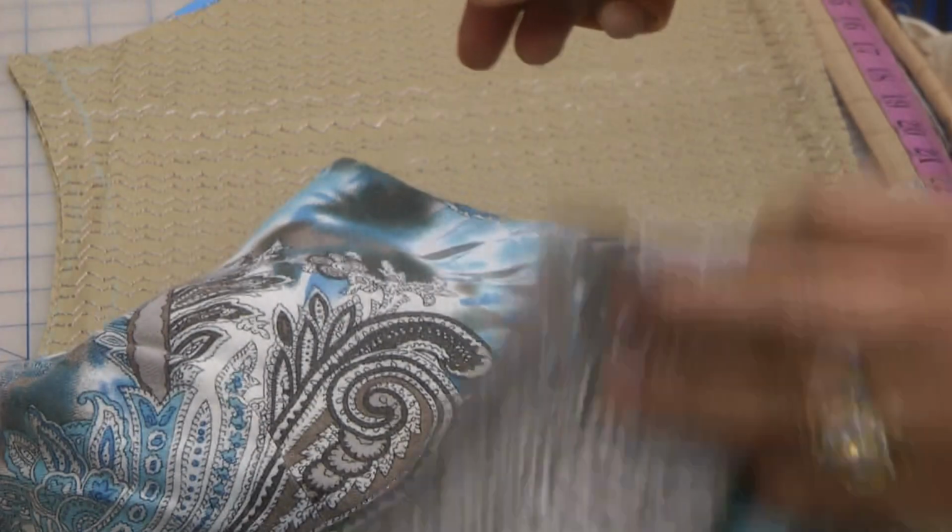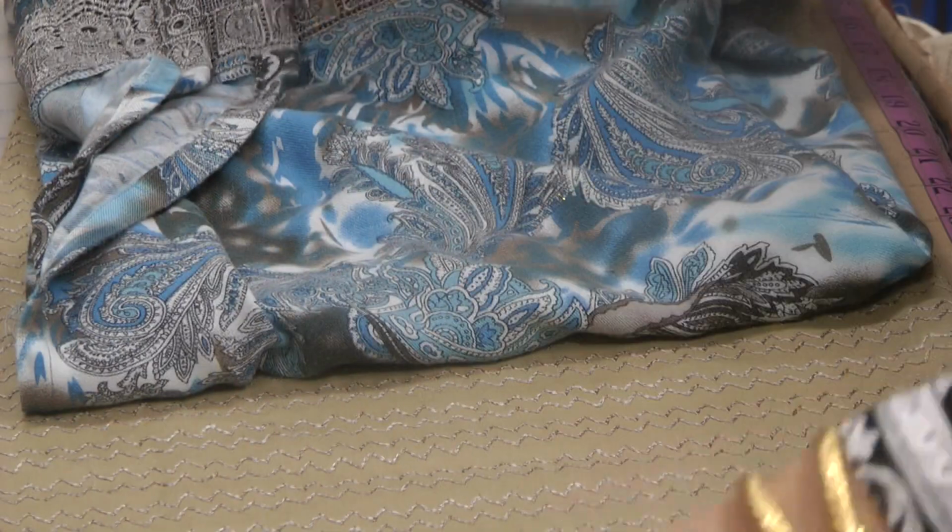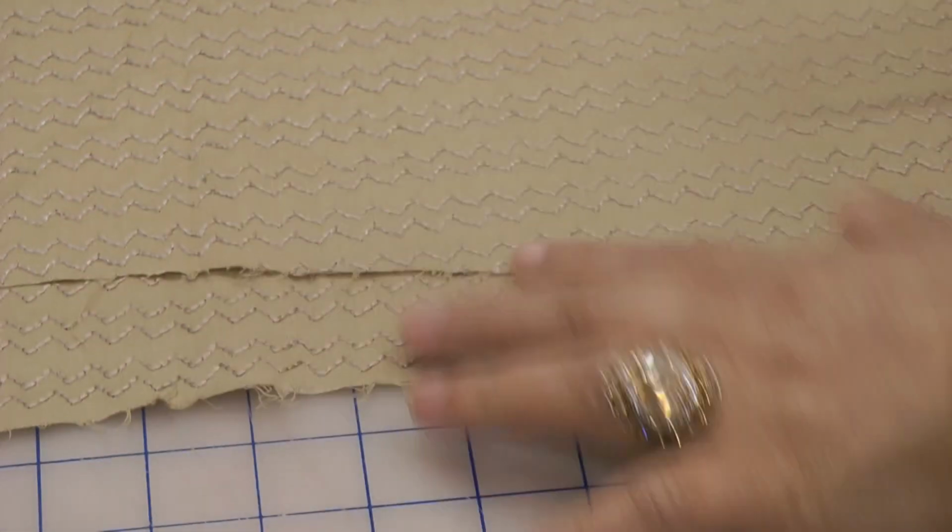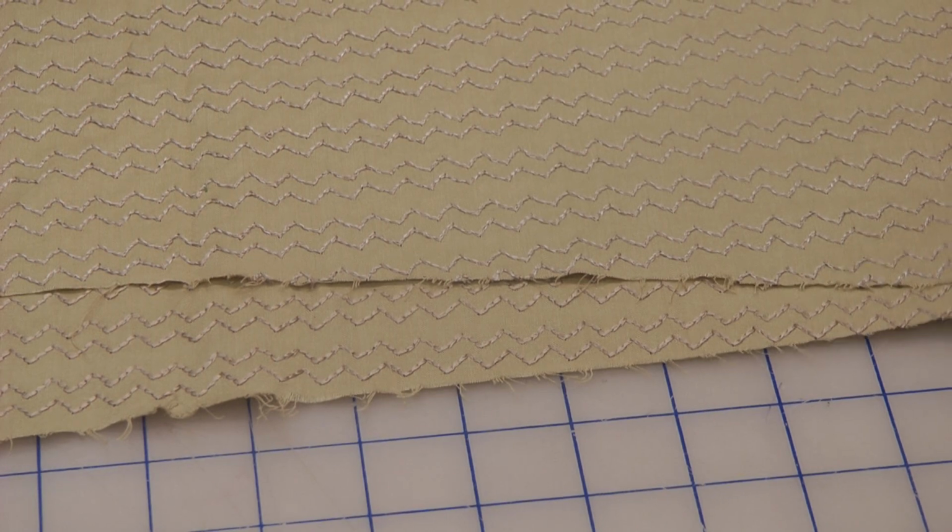Now also, it's got quite a bit of unevenness at the bottom. So what we're going to do is take this unevenness out.